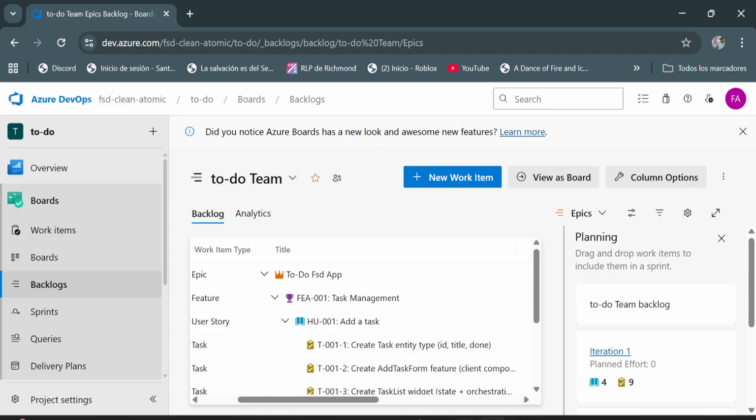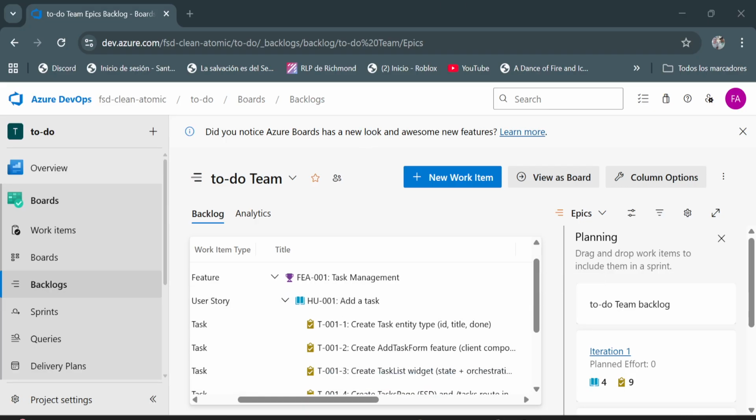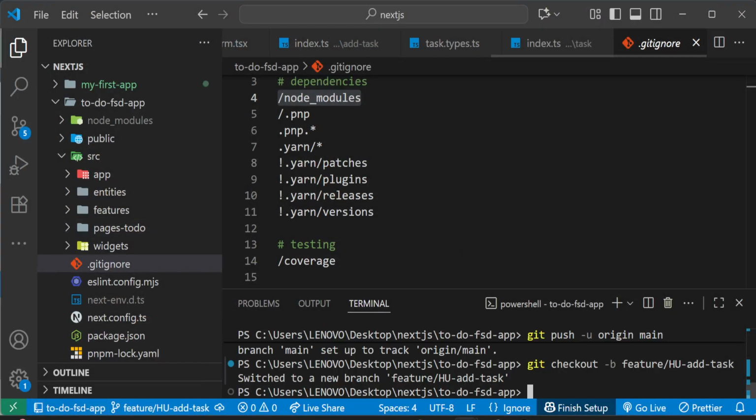So, this user story name in Azure DevOps matches our branch name here in GitHub. Yes?